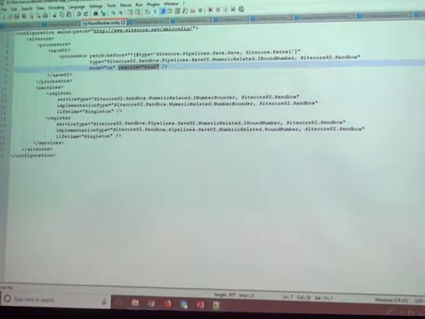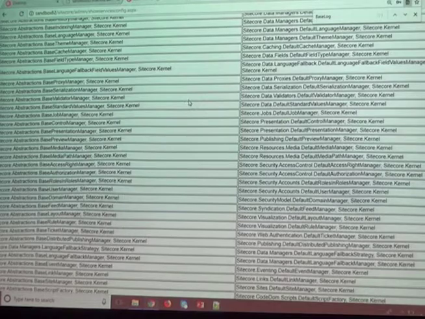You specify the type as the interface. Yep, service type is interface. You can think of it as an interface. Could be a base class. No, just on your pipeline. Oh yeah, see that? That's a good catch. I don't have to put the concrete class, because it knows what to go find in the container. It's going to find that by looking it up in the container, and you can think of this as the container. It's going to go find that service.